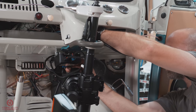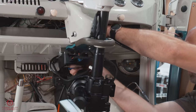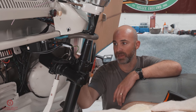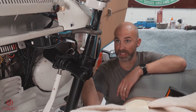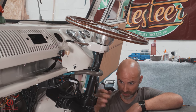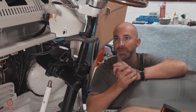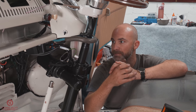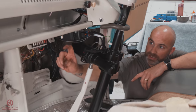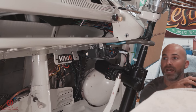After mounting the ECU with the supplied fixings, we have spent a good amount of time just making sure all the cables are routed nicely, they're plugged into the right places, and everything's neat and tidy. We've mounted the steering wheel, we've provisionally mounted the indicator stalk as well, just to make it look a bit more complete, but to also get a good idea of how it's all gonna be for you guys when it's all put back together. Just as a point to note as well, we've stuck on the GPS unit just on the side of the box there.